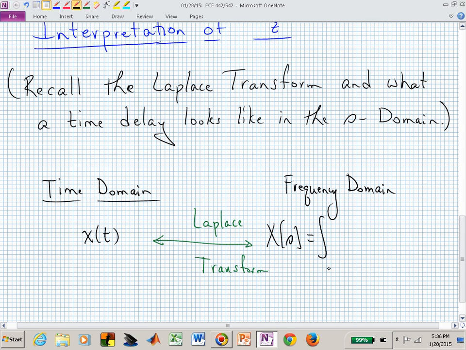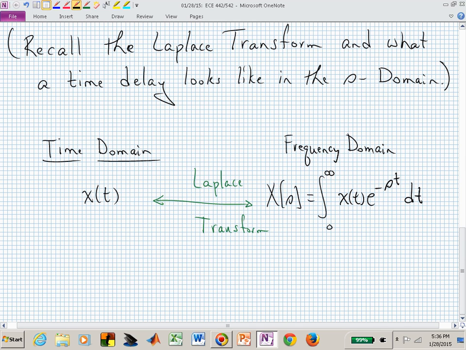We're saying this is a one-sided x of t, meaning it's valid from 0 up to infinity, and that infinity is sort of hiding there with the y. I don't know why I made my y have such a long tail. Maybe I'll shorten the tail on that. This is now the integral of x of t, e to the minus st dt. That now incorporates all of this time domain waveform over all time into a frequency domain quantity.